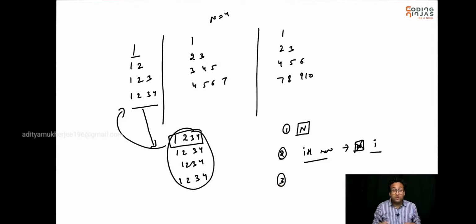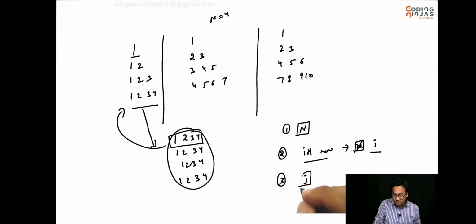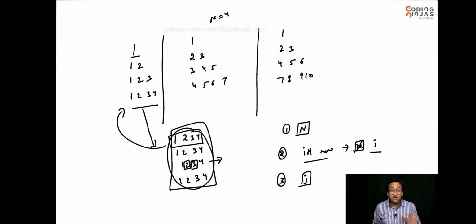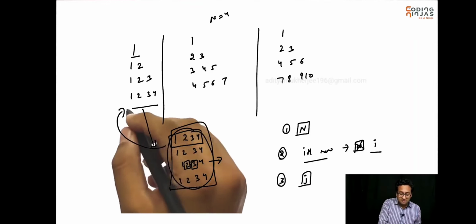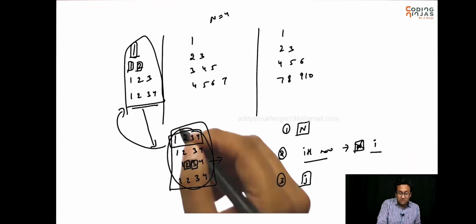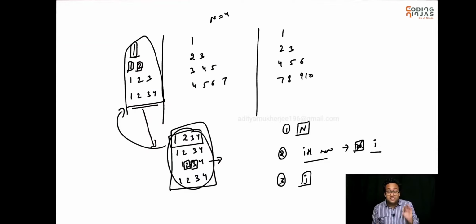What about the third point? What do you want to print, right? So wherever you want to print, you still want to print the column number, that is j. So if you remember, in this pattern we decided that each number is basically representing the column number that it is at, and the same applies here as well. So 1 is at column number 1, 1 is at column number 1, 2 is at column number 2, and so on. So the number that you have to print is still j, right? So n rows, each row has i columns, and the number you have to print is j, where j is the column number. So let's first get done with this, and then we'll come back and talk about the second and the third pattern.